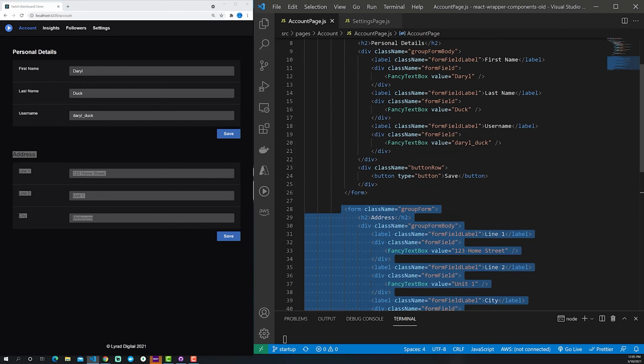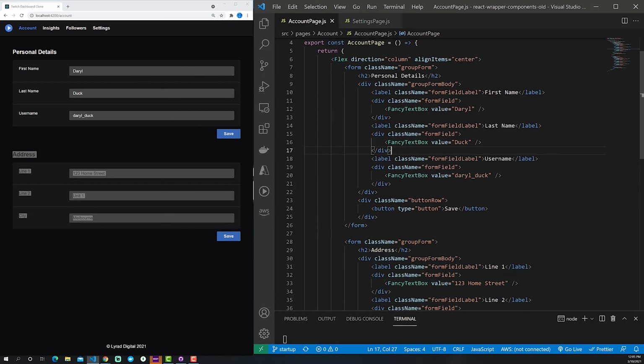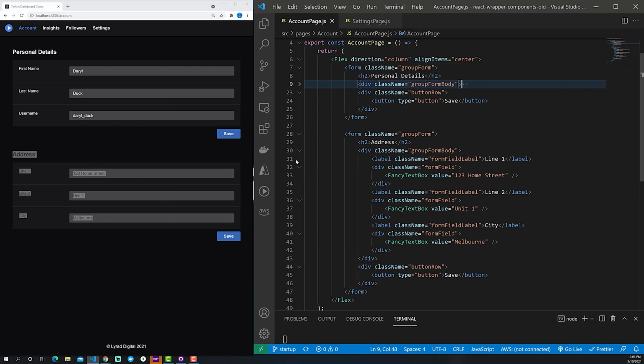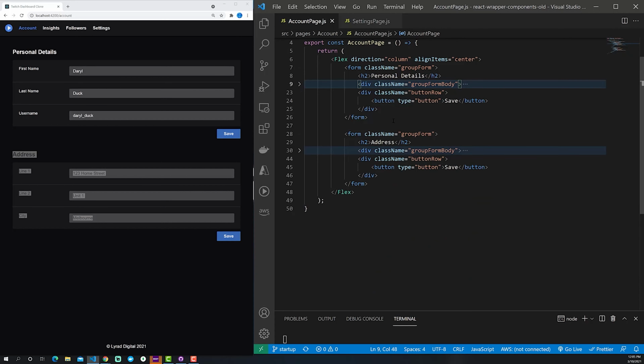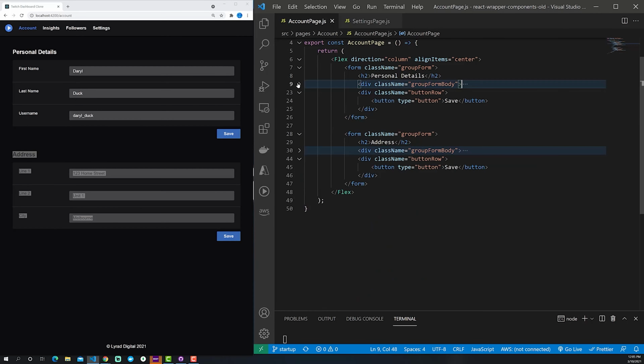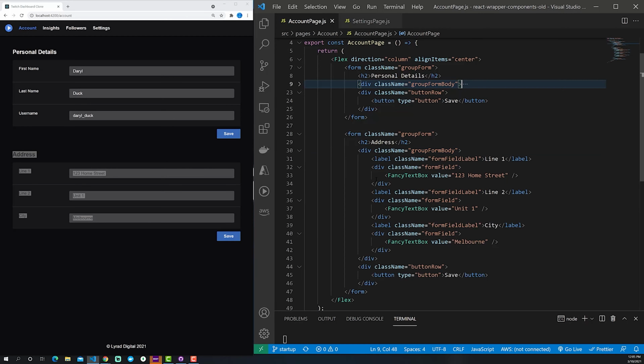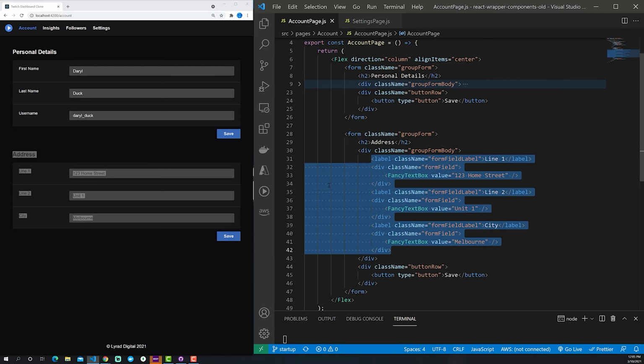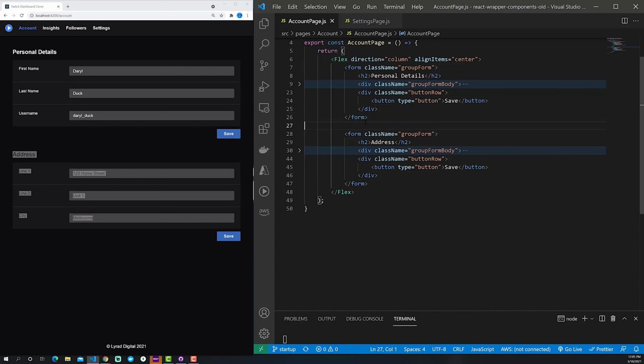Cool. Now, if we remember, we are looking for reusability. So we saw in the slide deck that we do have some reusability here. So this is essentially the same markup as we saw on the slides. So we have a form, a H2, and a div with a group form body on it. Inside of that is the unknown bit, right? So there's our unknown fields, or what we're going to classify as unknown. And we can see it's the same here as well, okay?